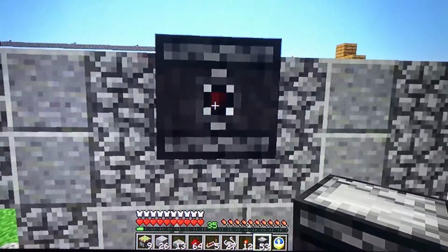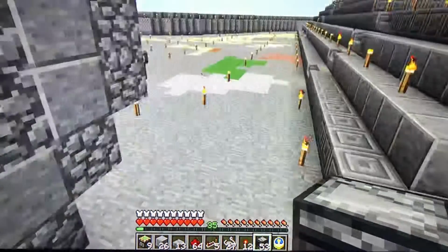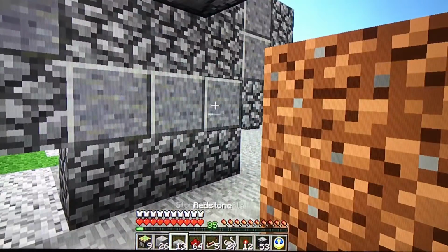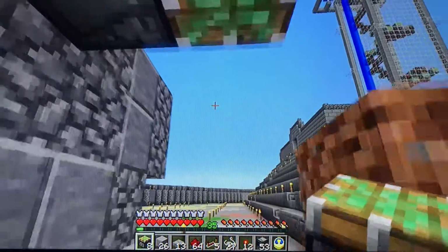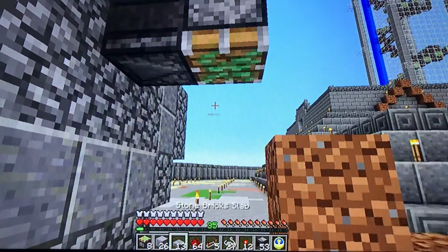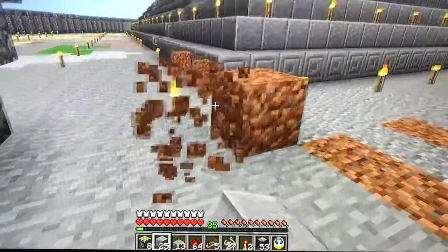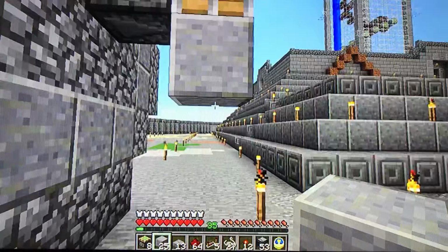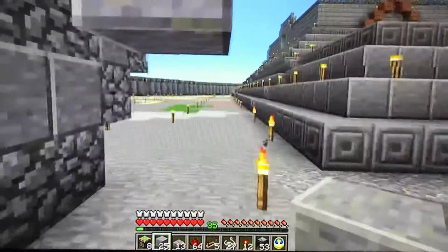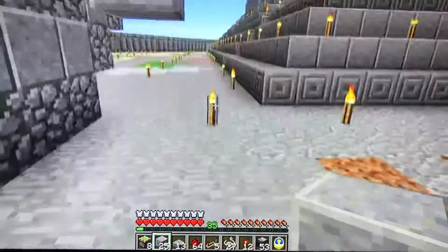You can see it updated the block in front from the string, and it sent a pulse through. The next thing you're going to want to do is take your sticky piston and put it facing down, and then add a block right to the bottom of that. I'm going to get rid of this now. Again, I'm doing all these videos in survival, so I have to break my blocks and do my shortcuts and whatnot. Okay, so we have our observer, and we have our sticky piston facing down.